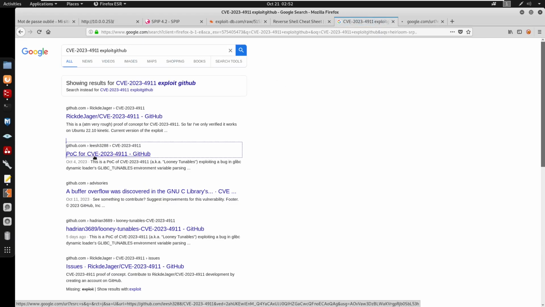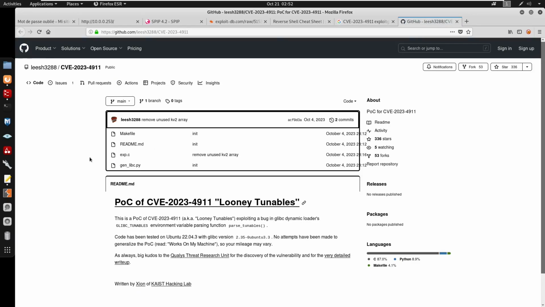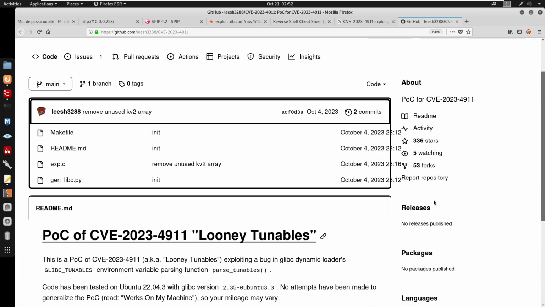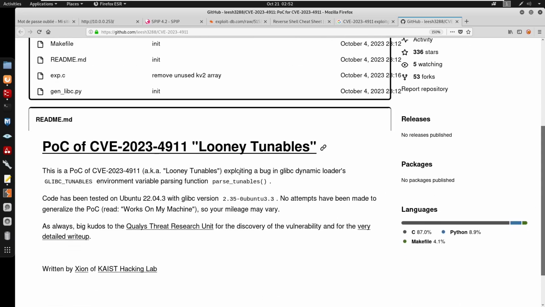Looking at CVE-2023-4911 for that, we do have a small description of what this is, for the CVE. We do have exploiting a bug in the glibc dynamic loader's GLIBC_TUNABLES environment variable parsing function, parse_tunables. This has been tested with Ubuntu 22.04.3 with a glibc version of 2.35, and we already do have 22.04.3.